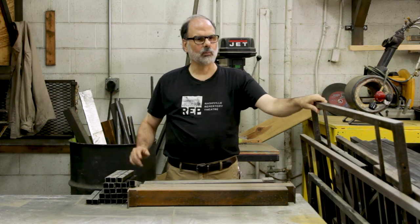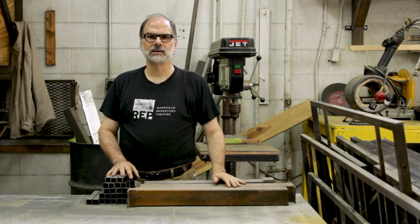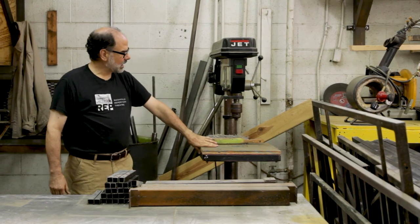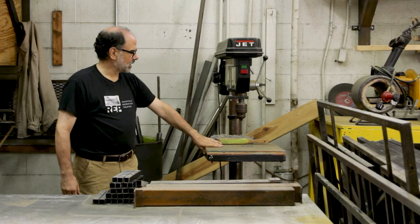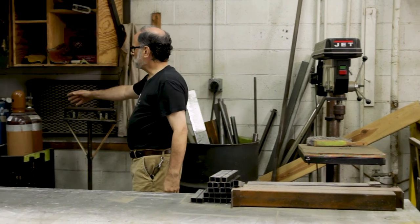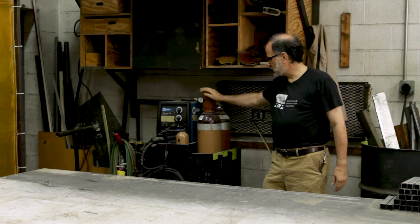So we do a lot of railings, but we also do a lot of other things, platforming, legs, any kind of thing that we need a lot of strength for. We have our drill press, and this drill press can be used for wood or metal. It's very high grade and very strong, so we can go through a lot of metal in one time. So this is our drill press. This is our MIG welder, which stands for Metal Inert Gas Welder. And it's what we do the majority of our welding with.